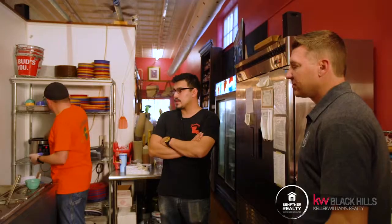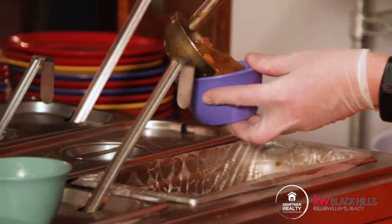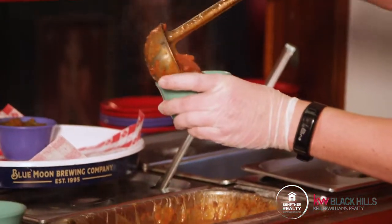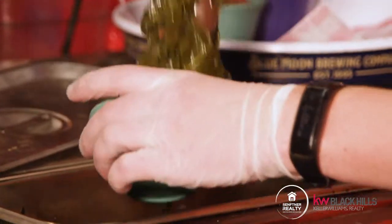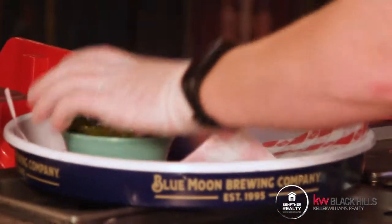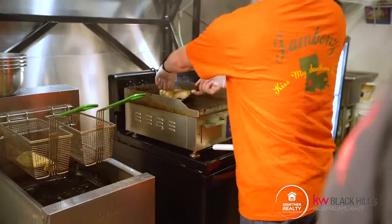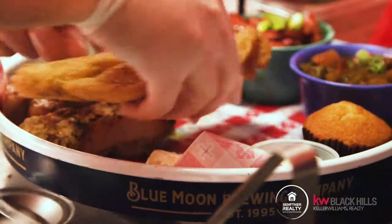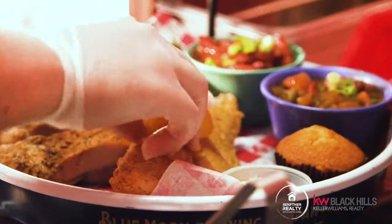Cory's going to get the setup for the rest of the soul food platter, which is going to include rice, and then we're going to throw some red beans over it. We're also going to have some gumbo, and then we're going to get the collard greens in there. And you know, that's got the best ingredient of all — bacon grease and butter. It's all family recipes, so I'm not allowed to know what's in them. We've got the three bones, and then the catfish is coming right over. And voila, we've got ourselves a soul food platter.